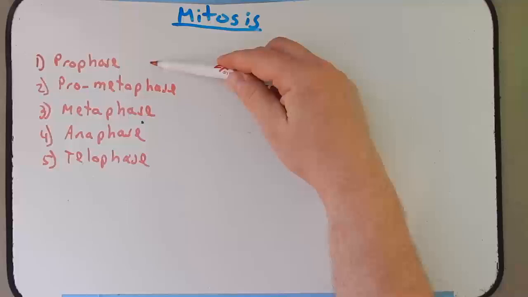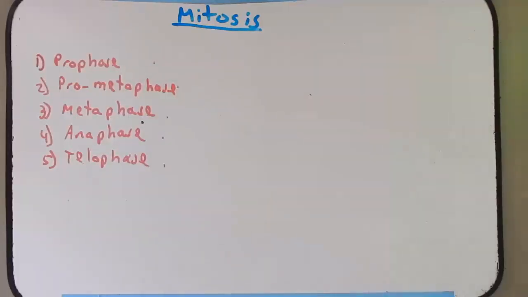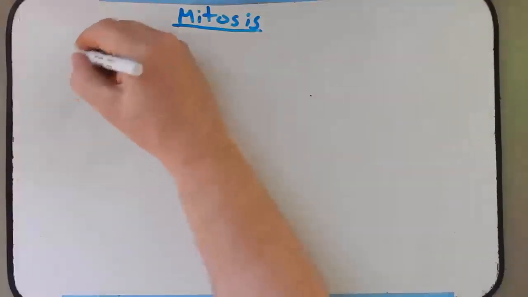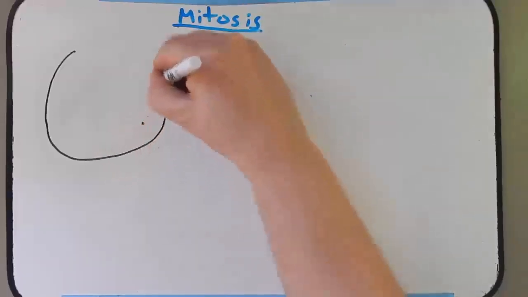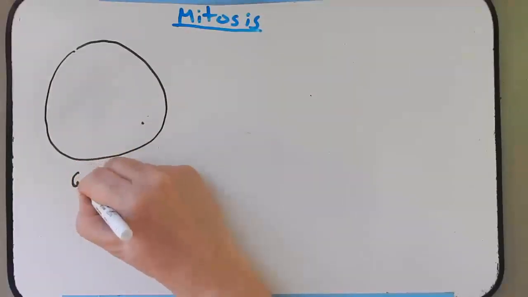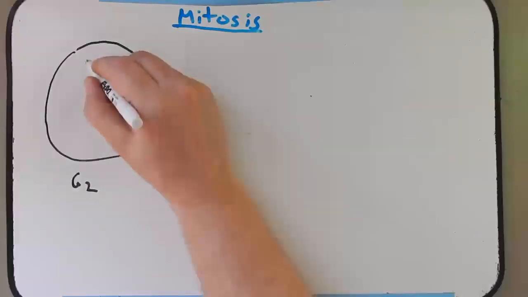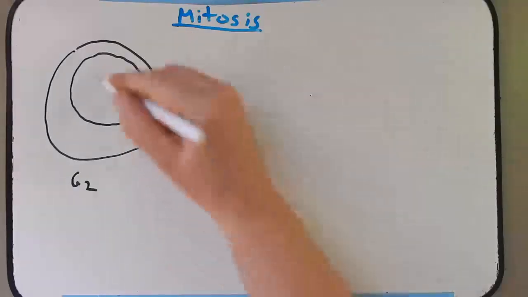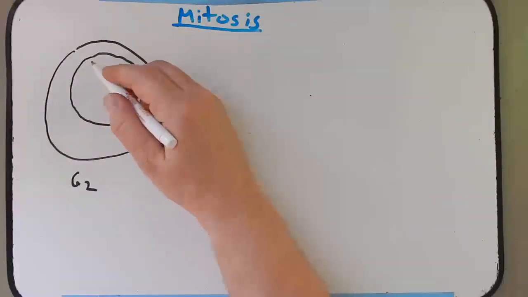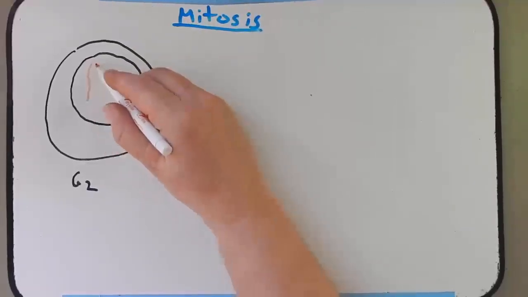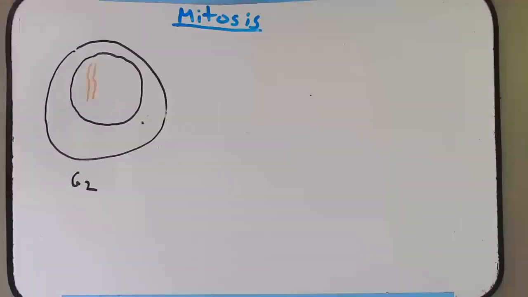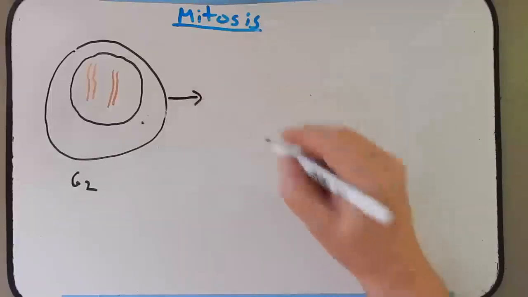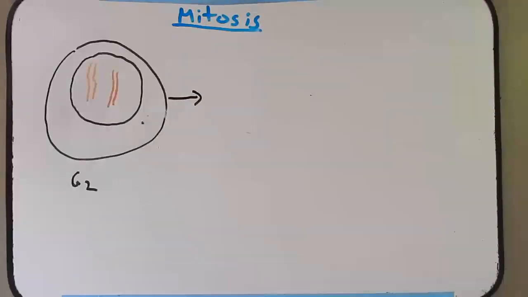And I want to go through each stage of these in a little greater detail, drawing what the chromosomes look like. But before we get started, I want to remind you what the chromosomes look like during interphase, during G2 in particular, before they hit mitosis. We didn't draw it on the last slide, but remember, this is all occurring inside of the nucleus. And I drew the chromosomes on the last slide in a very thick representation. But in reality, the chromosomes during interphase are going to be very thin, and they're going to be difficult to see under the microscope. So one of the first things that happens when the cells enter mitosis is that these chromosomes are going to condense.